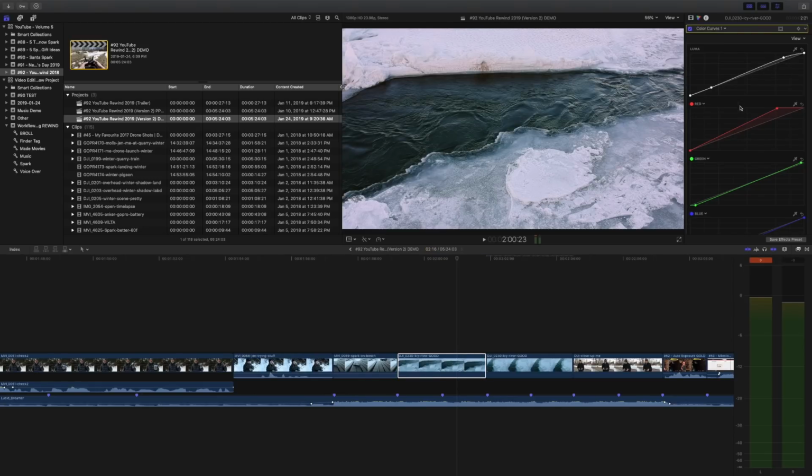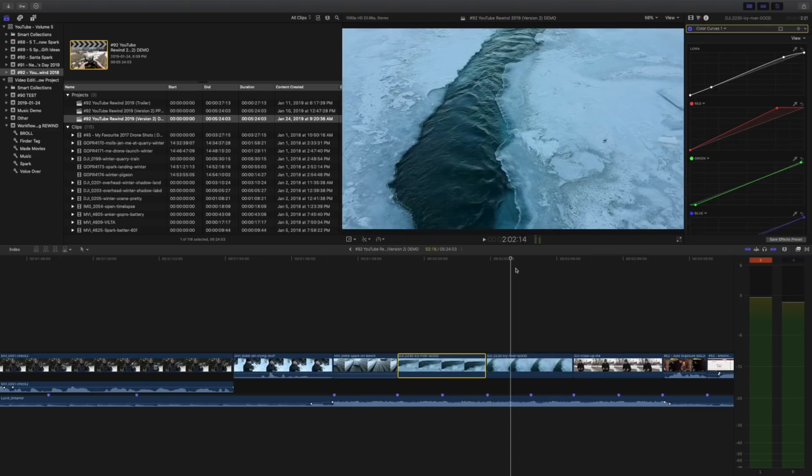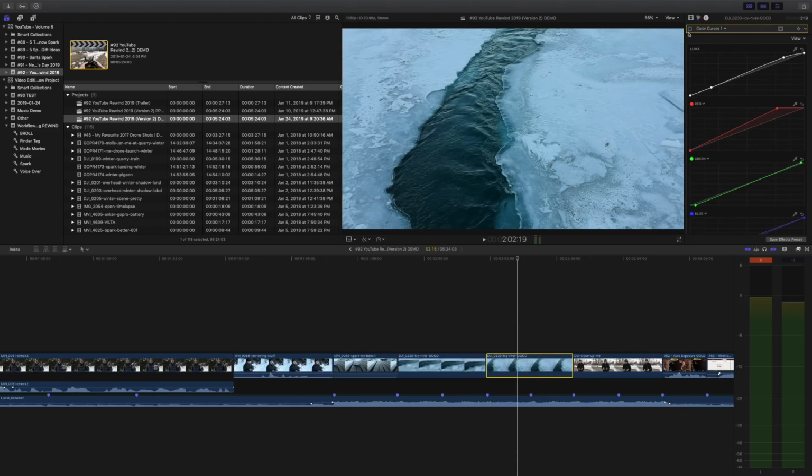So if we just dial in here, you can see that I've made adjustments to the RGB channels here, and I've just pulled down the blue, I've pushed up the red highlights, and I've also taken out a bit of green. And just with the Luma curve, I've just pushed up the highlights just a touch, and there was just a little bit of shadows I pulled down, so to add just a touch more contrast. But really, these clips are all about fixing the dominant blue color.